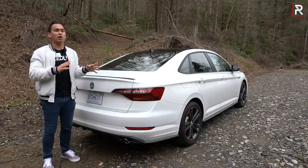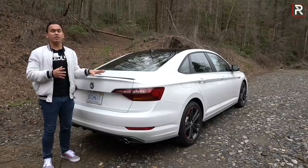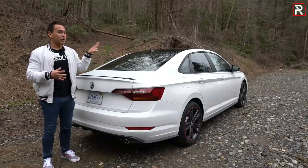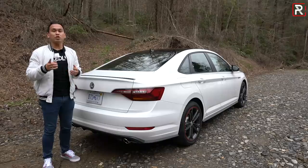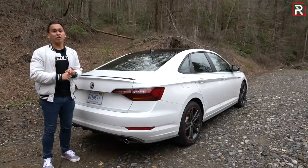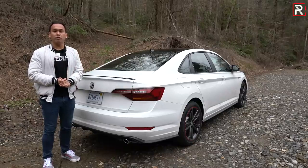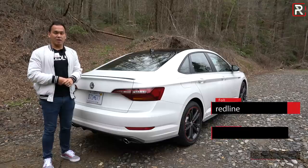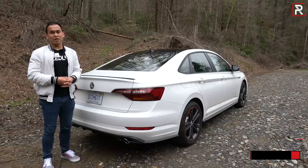While some elements aren't quite as aggressively tuned as the GTI, and the seats aren't as deeply bolstered, those are differences the GLI buyer will likely be okay with. It essentially gives you most of what you get in the GTI, in a more traditional sedan wrapper with a conventional trunk and more rear seat space, and it's significantly cheaper. This 35th anniversary model is only $1,000 more than base; add $800 for the DSG. The Autobahn model is about $29,195 plus $995 destination — just under $30,000 fully loaded, $5,000 less than a GTI. I rank it higher than the current Civic SI, and if you don't need all-wheel drive, I'd get this over the Subaru WRX too.